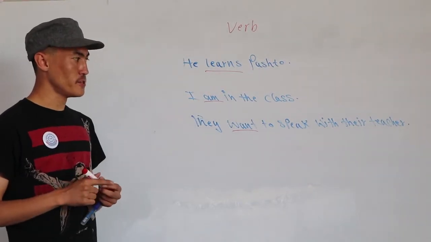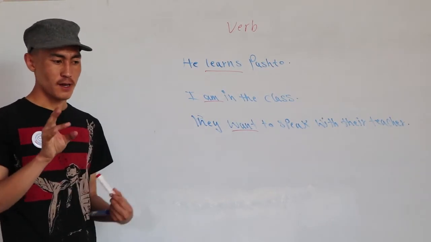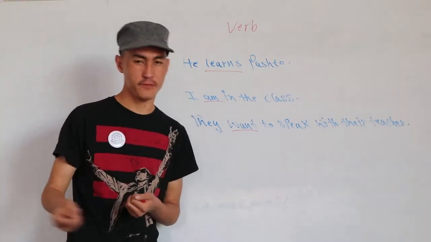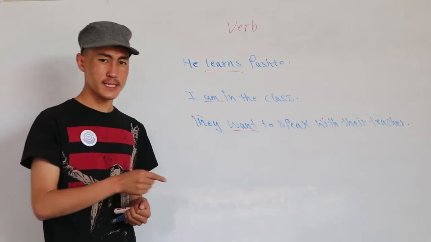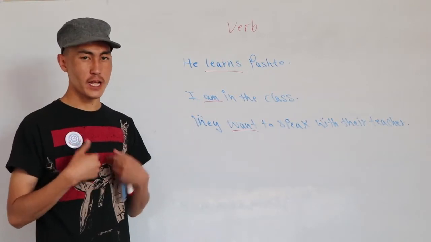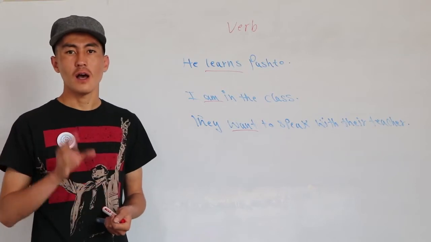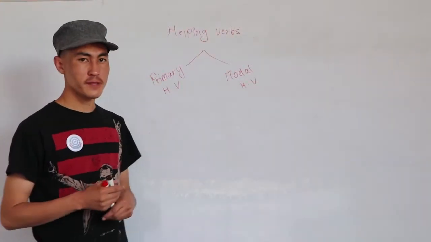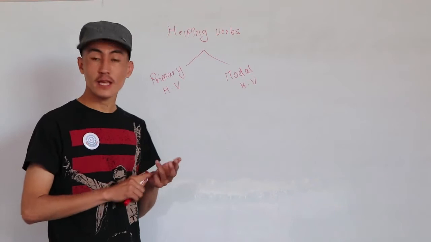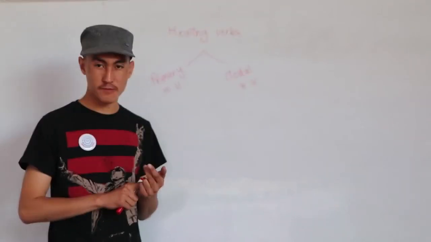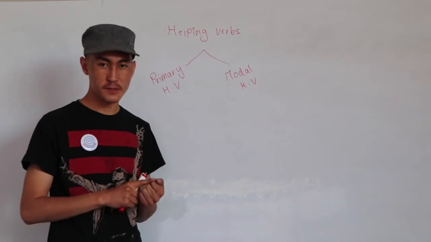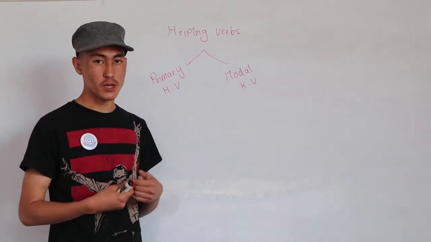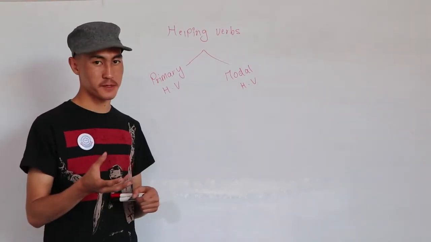As you have information, we have modal verbs, auxiliary verbs, stative verbs, linking verbs, infinitive verbs, gerund verbs, and so on. So today I want to talk about auxiliary verbs or helping verbs. Okay, you have learned something about verbs. Now, kinds of verbs: we have helping verbs, infinitive verbs, causative verbs, linking verbs, gerund verbs, and so on. Today, I will talk about helping verbs.